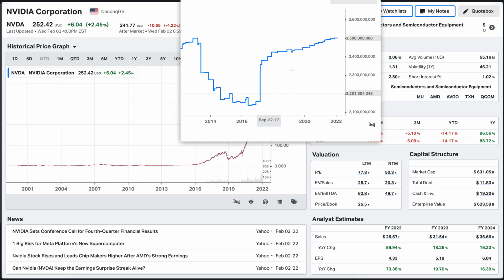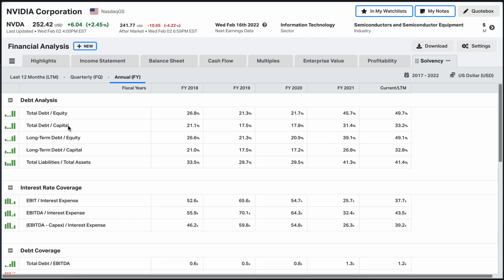So the next one, we're going to be taking a look at the debt to book ratio here. And so here it is, the debt to book ratio, or debt to equity, is the same thing. What this means really is how much debt we have when we compare it to the equity of the company. And so if it's 50%, that means we have $1 of debt for every $2 of equity, almost. If it was 100%, it would mean that for every $1 of debt we have $1 of equity. And so as you can understand, the lower this value is, the better it is for the company in terms of debt. Now, we don't really want a company that has zero debt, because debt can be a very, very nice and powerful tool for growing a company.